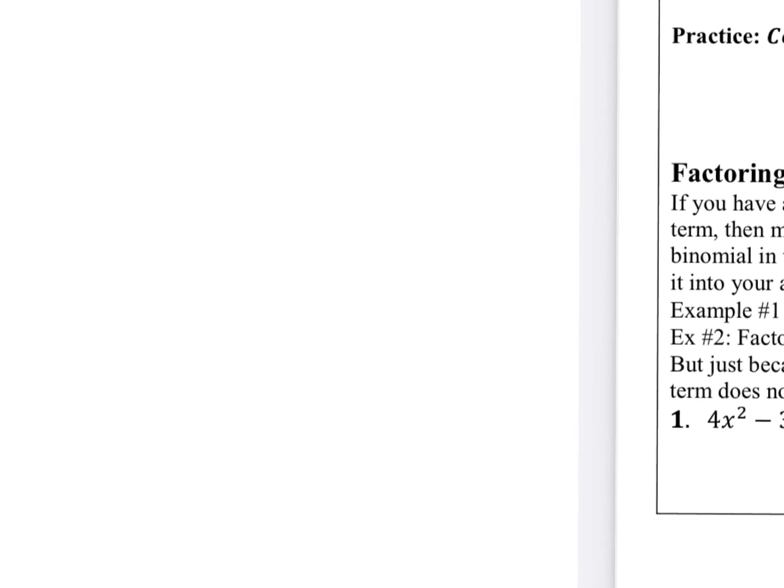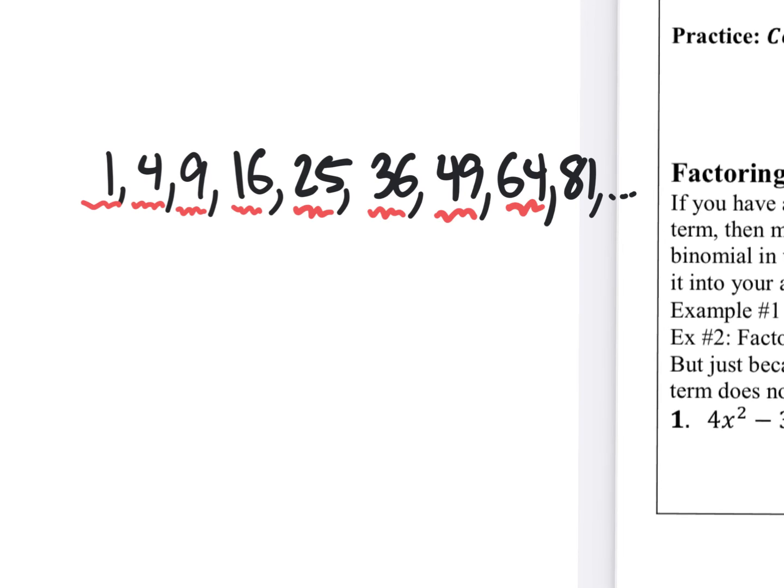Now before we even get to this, do we know what a perfect square number is? 1 is a perfect square number. 4 is a perfect square number. 9 is a perfect square number. 16 is a perfect square number. 25, 36, 49, 64, 81, 100. It goes on forever. If you're thinking, where's he getting these numbers from? 1 squared is 1. 2 squared is 4. 3 squared, 4 squared. 5 times 5, 6 times 6, 7 times 7, 8 times 8, right?